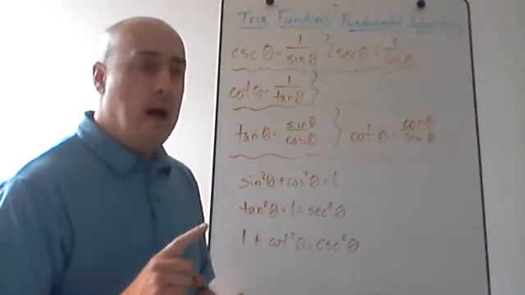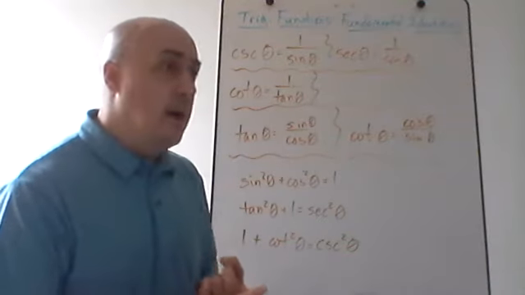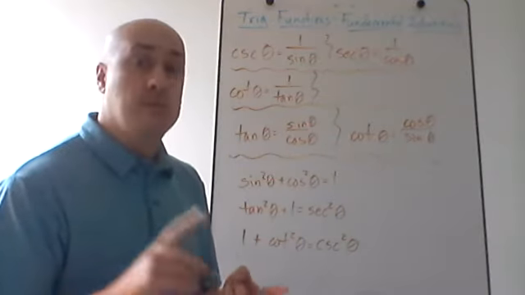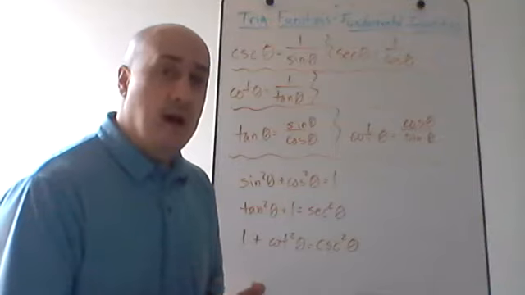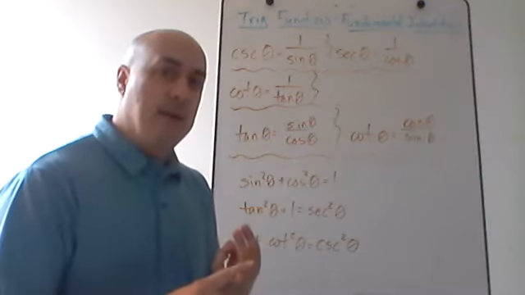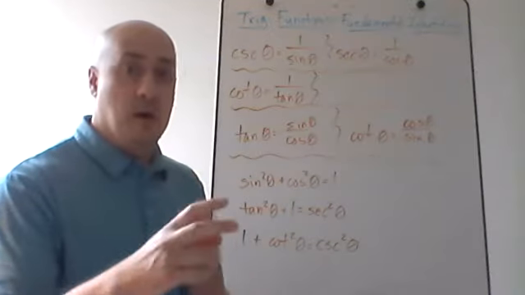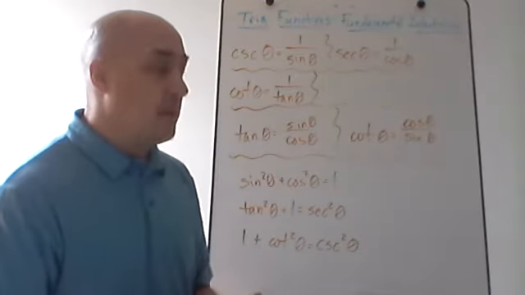The important thing to recognize is that these identities that relate the trig functions to each other hold true no matter what definition of the trig function you're using. If you're using the unit circle with the terminal point definitions, or if you're using the right triangle definitions and SOHCAHTOA, or if you're using the right triangle with the angle in standard position with x over r and y over r and all that stuff, it doesn't matter.